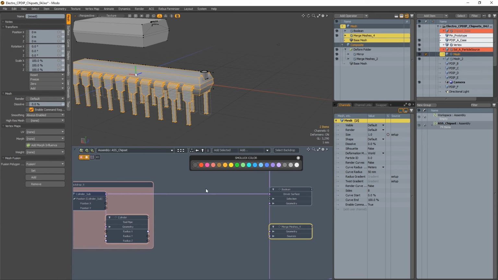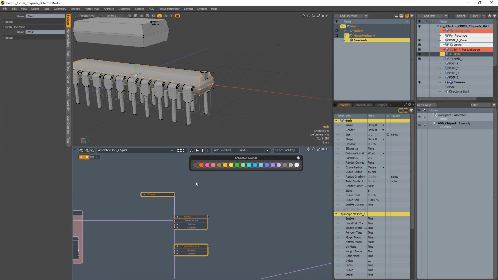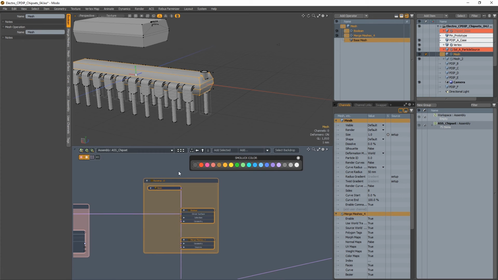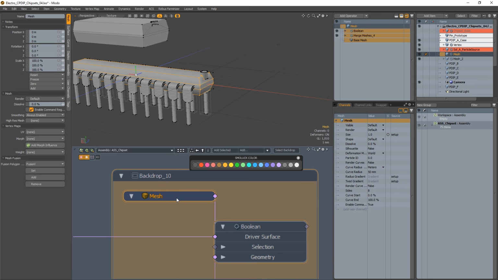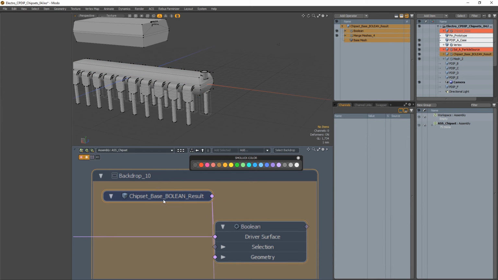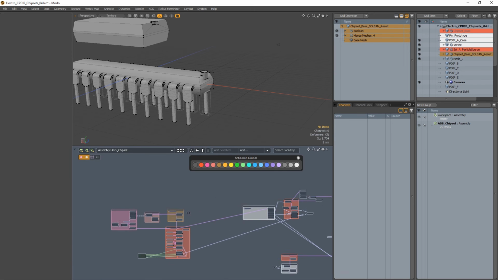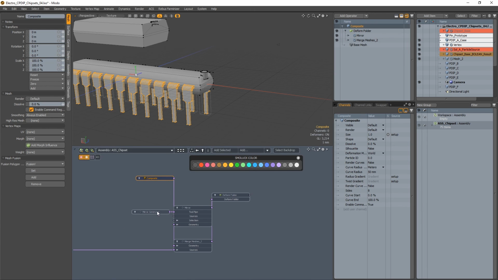Okay, so maybe also use a backdrop here, change this to color brown, and this will be chipset base Boolean, or composite, I will say. No, composite is for the final one. Boolean result. Okay, so now we have this, and we have also the composite here.